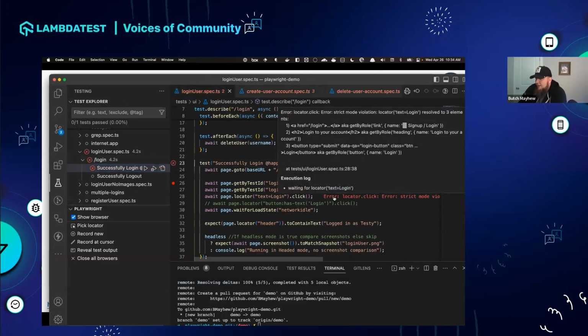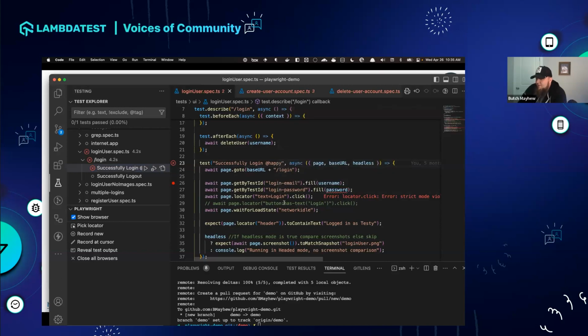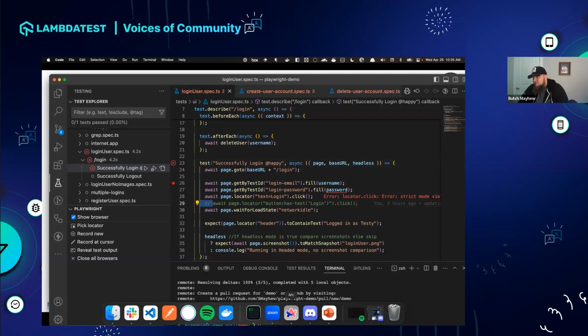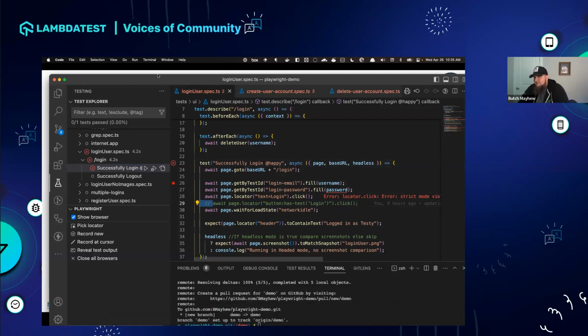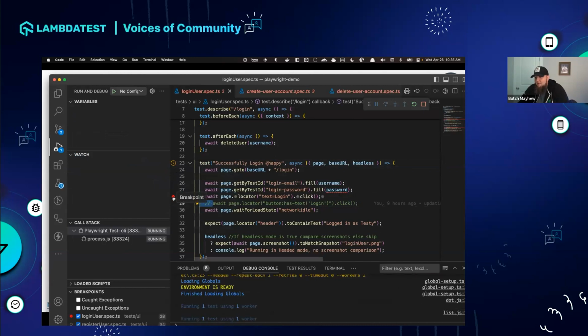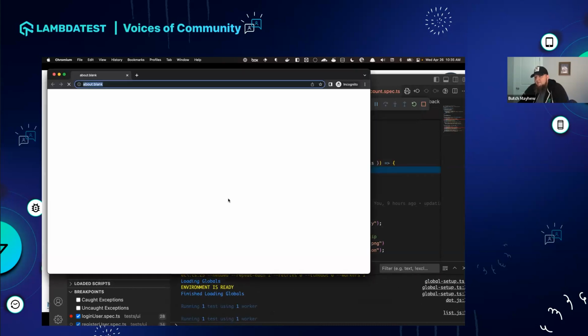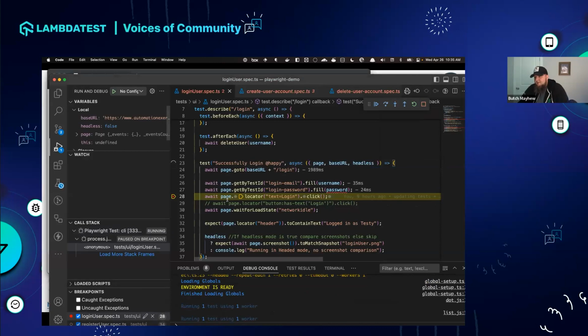So, error, locator click. It gives you a couple different options here. This is actually a working version, this page locator button has, but rather than us jumping in there, let's go take a look at debugging. I'm going to debug on this page, and we're going to right click, debug the test, and it should hopefully pause on this breakpoint. So it's going to pull up everything.